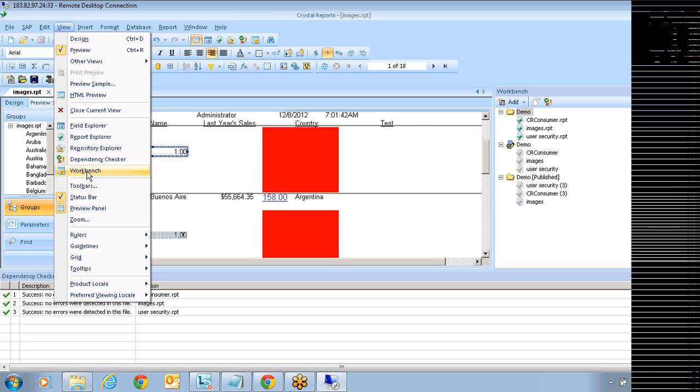So with this, we are done with the session today, and we still have some more options to discuss. So far, we have seen table-like structures in Crystal Reports and sub-reports.